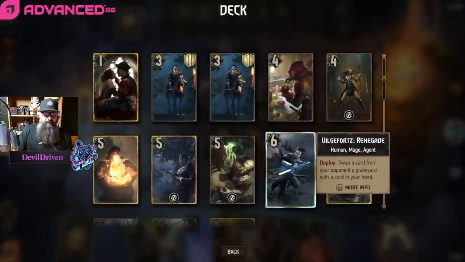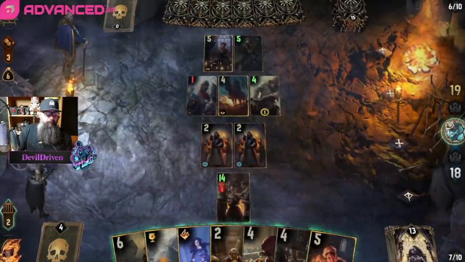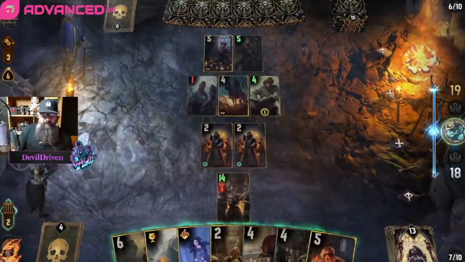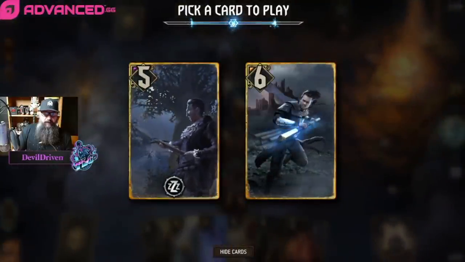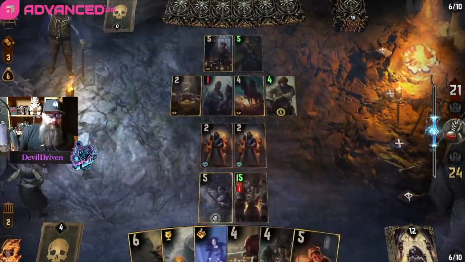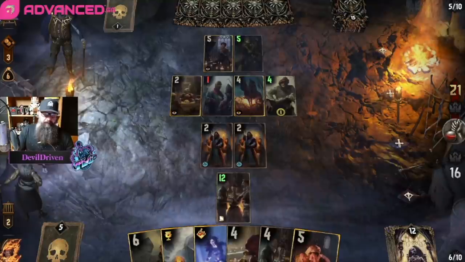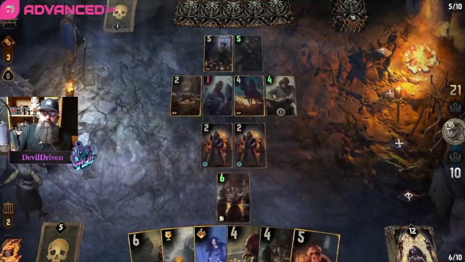What can we draw for a gold? Vilgefortz. What do we switch out? A poison? We still have to find Ball, though. We could find Koo, but if we don't find Ball, we're in trouble. Let's see what we get. He doesn't have anything in the graveyard yet, so I guess we're going here. Doesn't really do a whole lot though. Yeah, spend. Nice. No carryover for you, sir. See ya.